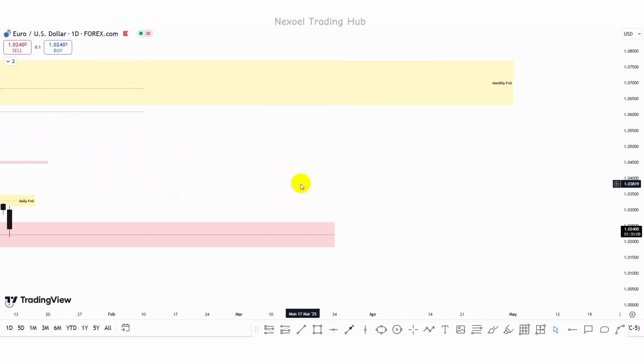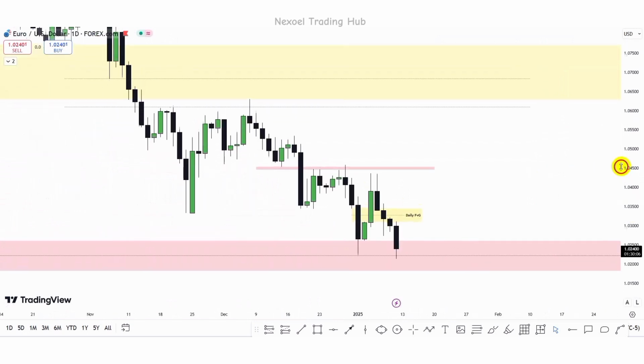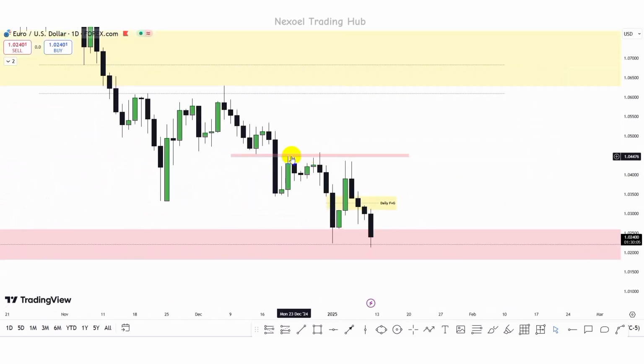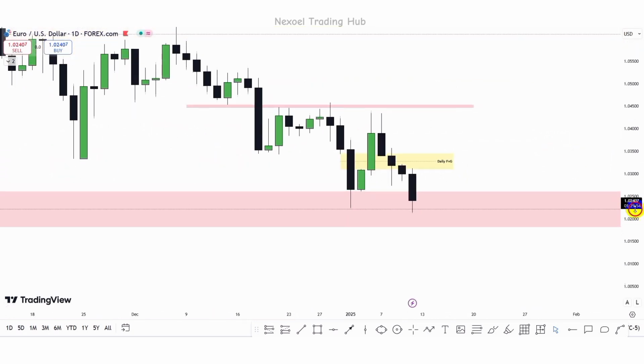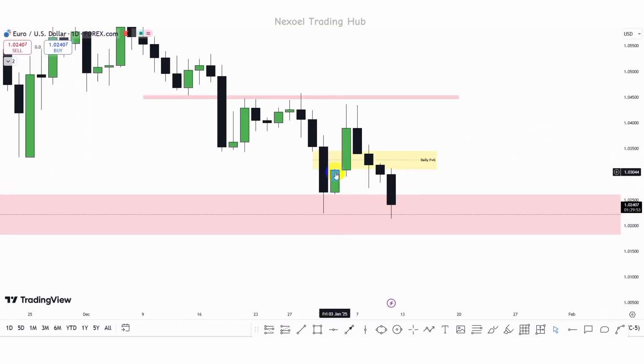What we can see from the daily is this is the weekly fair value gap we identified from the weekly time frame. And we can see the return of price, how price mitigated that and then fell to the downside. Last week I told us that we could see the reaction of price at the daily fair value gap. That should enable us to identify or establish if the market is going to fall from the fair value gap.